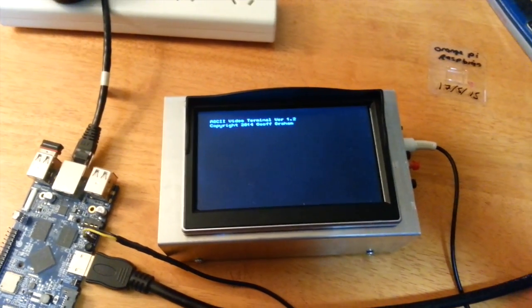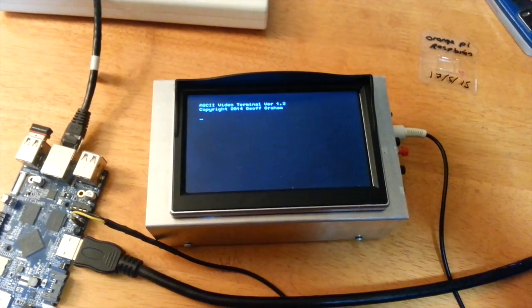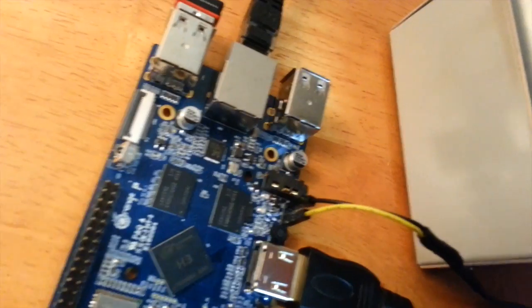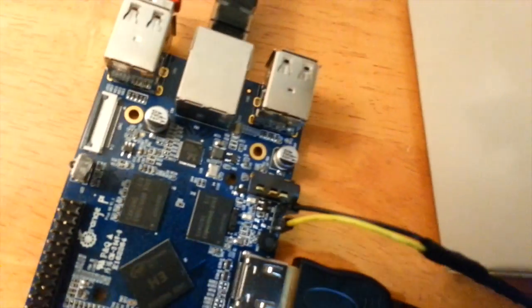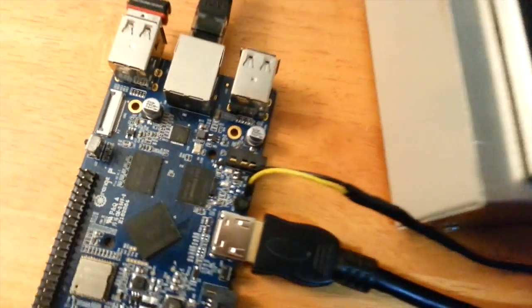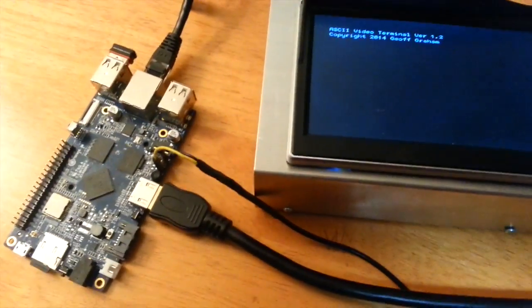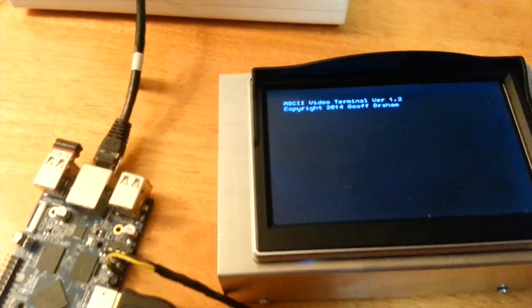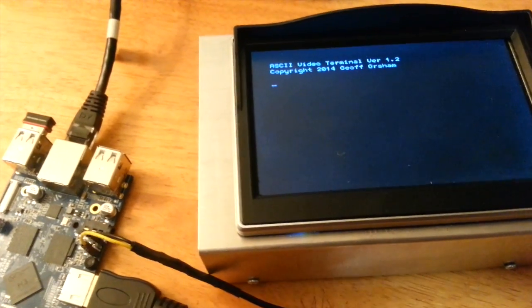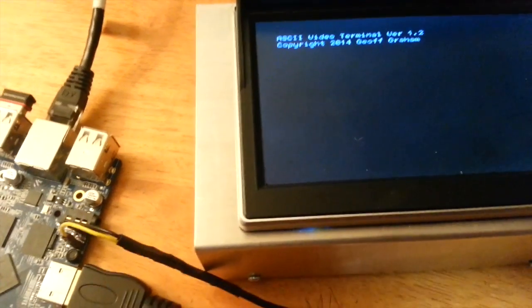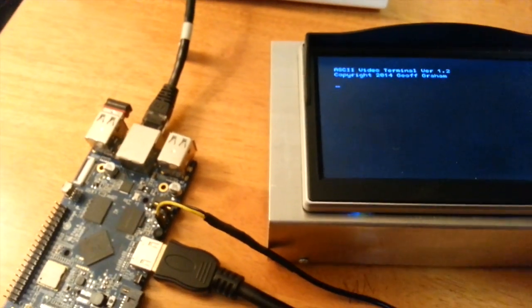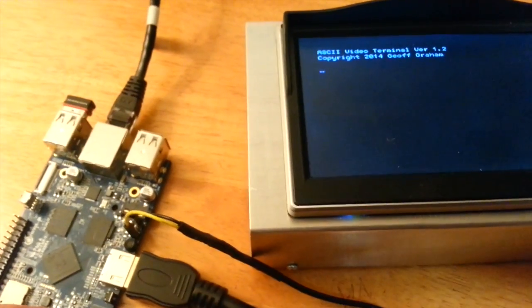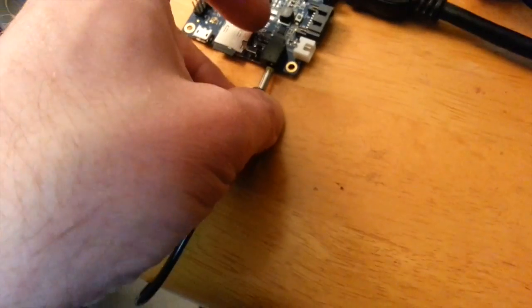So what I've got here is an ASCII terminal, at 115,200 baud, and I've connected it to that debug serial console connection on the Orange Pi. So I'll apply power and see if we get any output on the console, because that'll tell us if it's just a problem with the HDMI connection or if it's a completely non-responsive unit. So I'll just plug this guy back in.